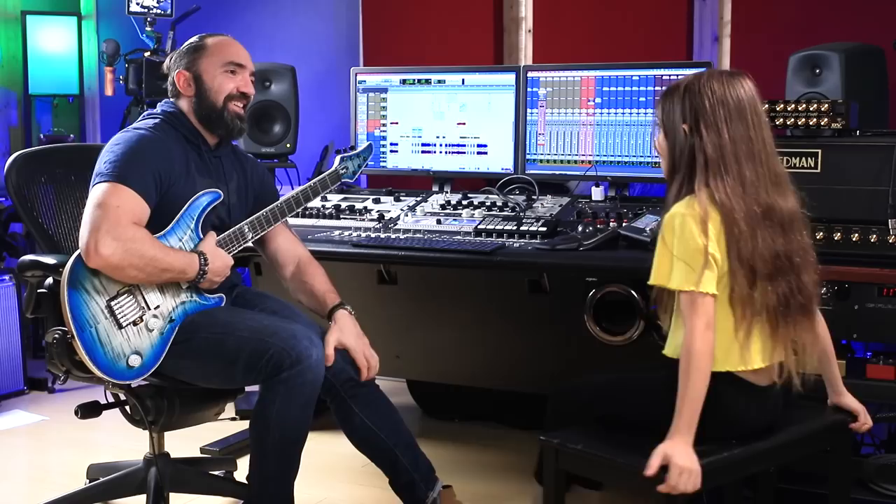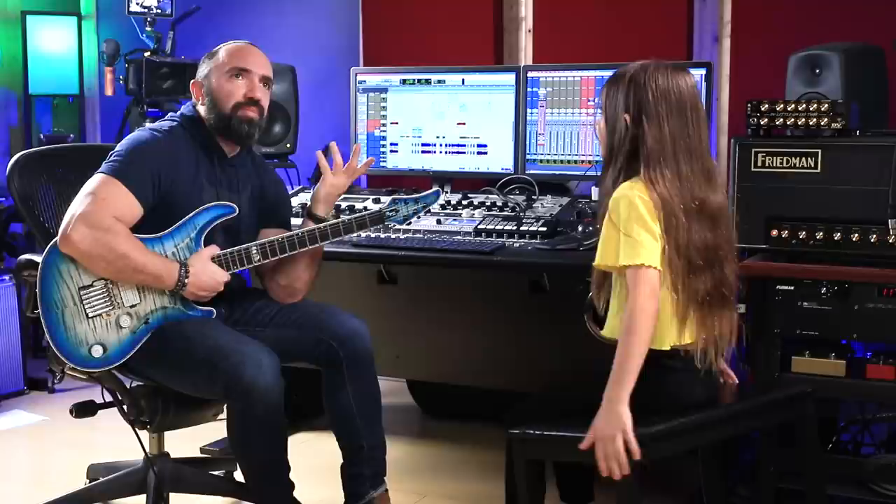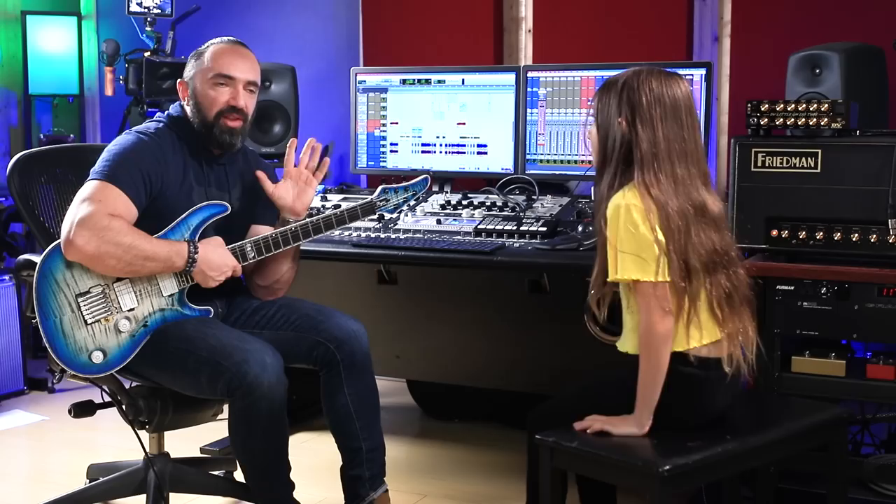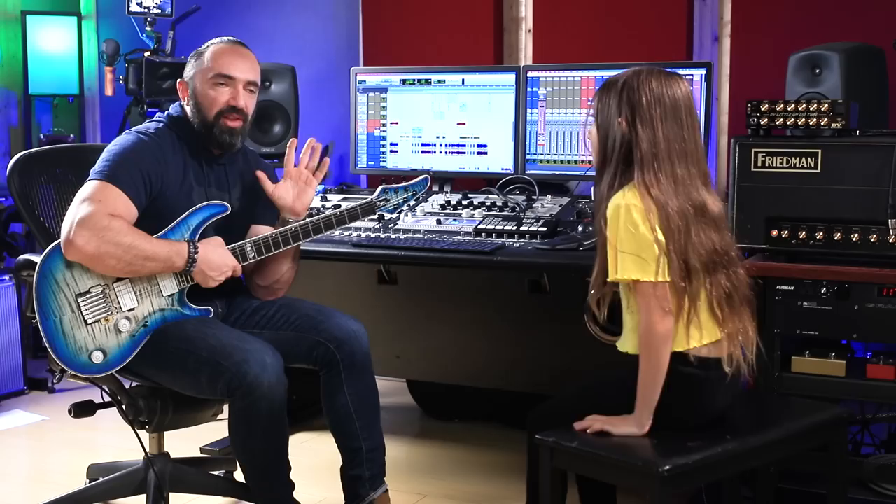Nice, nice, nice! Bonus one — is it hard? No, it's easy. A on the E string — fifth. Zero, third — I'm just gonna call it zero. Third, zero, third, fifth — nice! That one was easy, even though it had the most notes. It's a very good exercise to practice the fretboard without the bass guitar, so you can know where the notes are. The more we do it, the faster your fingers are gonna go to the right places. Okay, that's it for today — we'll see you on the next one, peace!